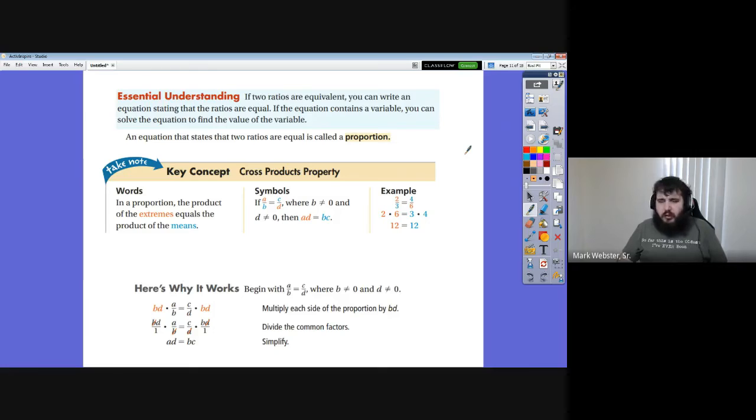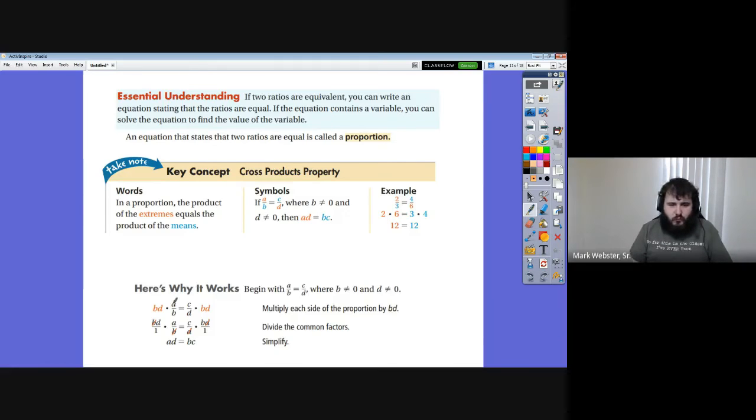I don't like the means and extremes way that the book does this. I've never liked it. I think it sort of tries to make everything feel very magical. It's like, if you multiply the means and set that equal to the extremes, you have, and it's like, well, but why? So I wanted to make sure to talk about this, what's actually going on, because I don't want us to leave here thinking that this is magic. Cross multiply, yeah, sure, but what does that even mean?